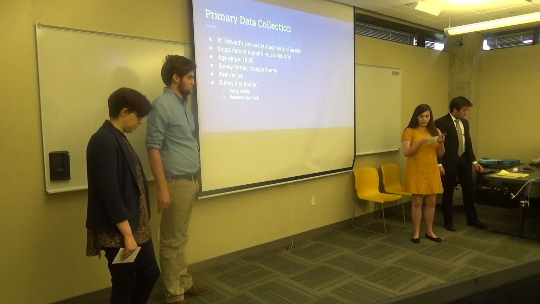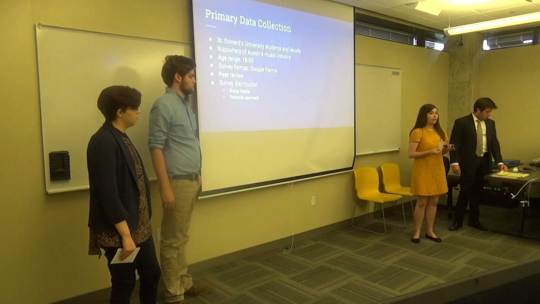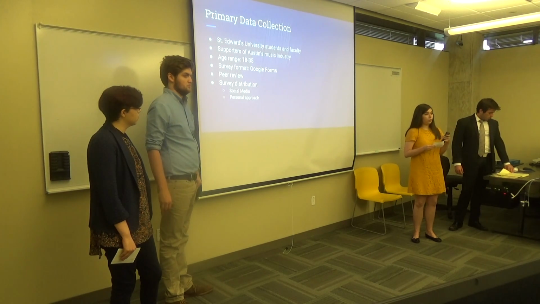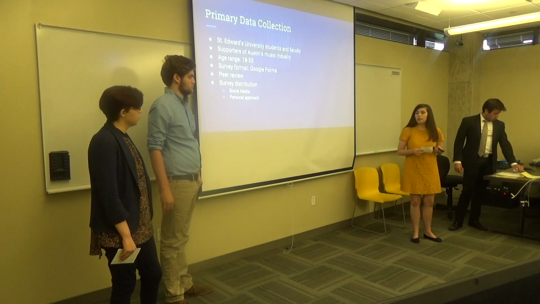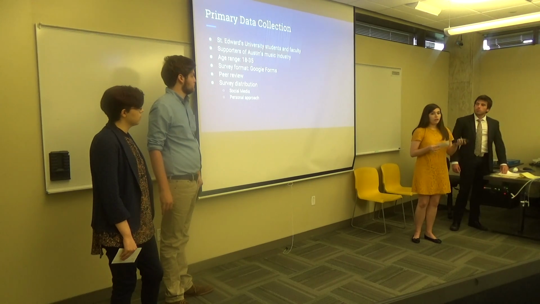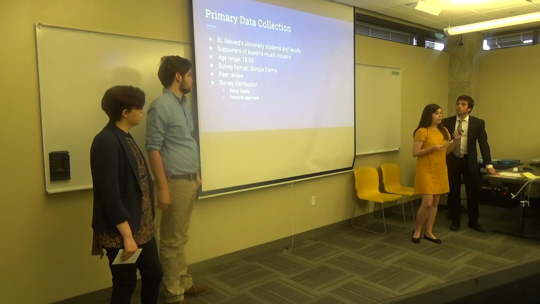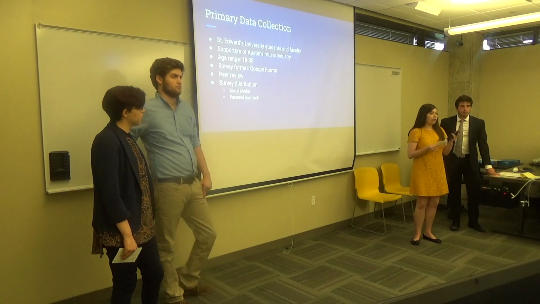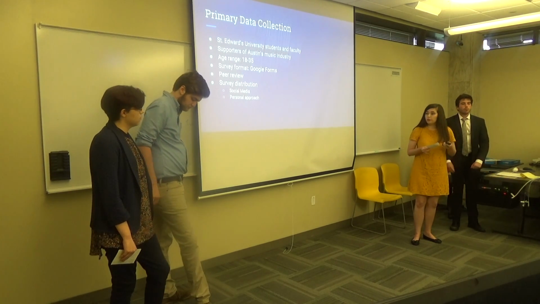And our target sample size was around 350 people, so we could get a 95% confidence level out of our total population of around 5,000. And our survey format was online using Google Forms, and our survey consisted of 11 questions. It was a combination of multiple choice, yes, no, ranking and rating from 1 to 3 or 1 to 4, with 1 being the most preferential choice.